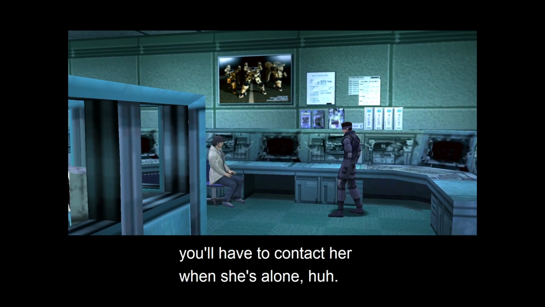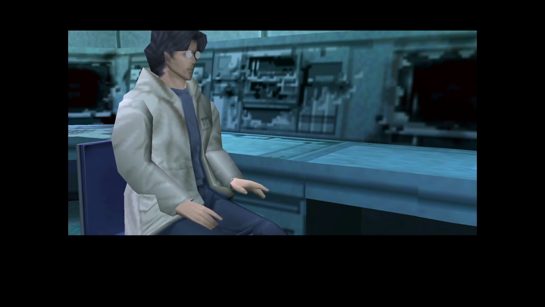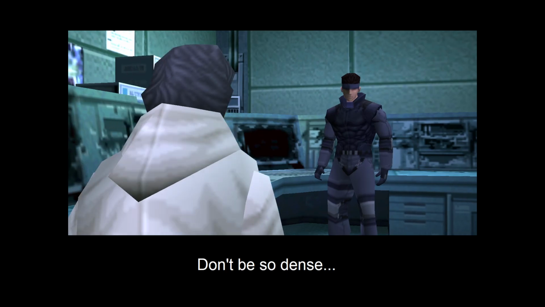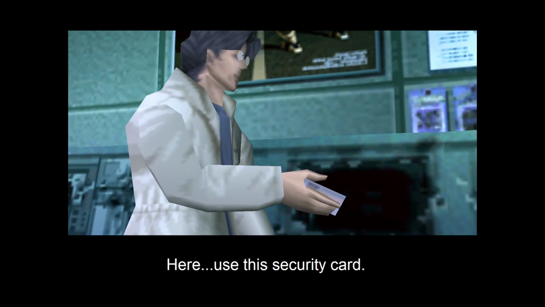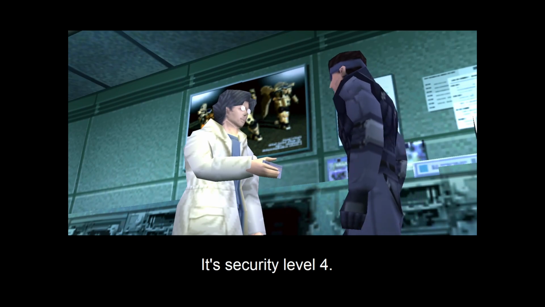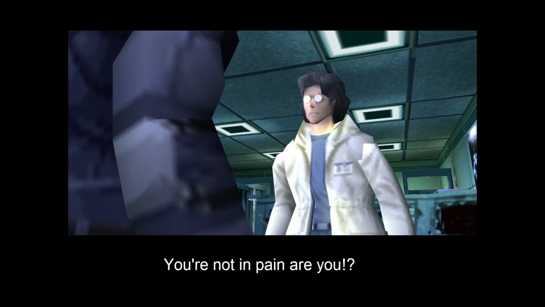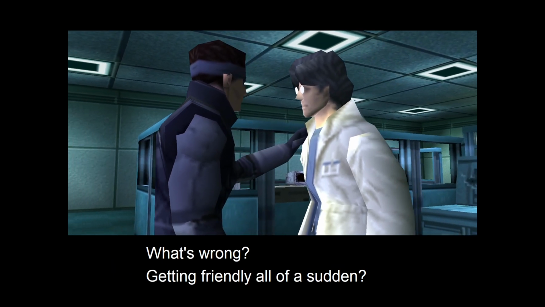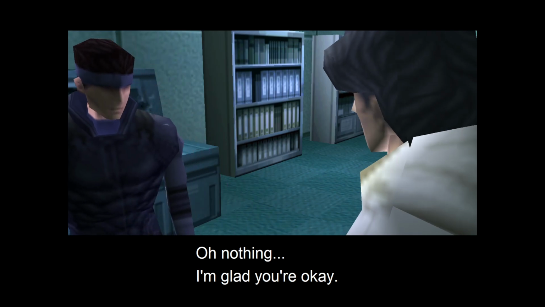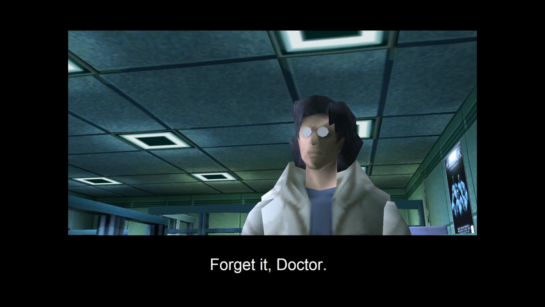Way of walking, huh? If she's disguised as the enemy, you'll have to contact her when she's alone, huh? There's only one place where we can be sure she's by herself. Where's that? Don't be so dense. Here, use this security card. It's security level 4. You're not in pain, are you? Huh? You feel okay? Nothing bothering you? What's wrong? Getting all friendly all of a sudden. No, nothing. I'm glad you're okay. You're strange. I'm a little nervous. Everyone else I've saved suddenly dies. You're bad luck.